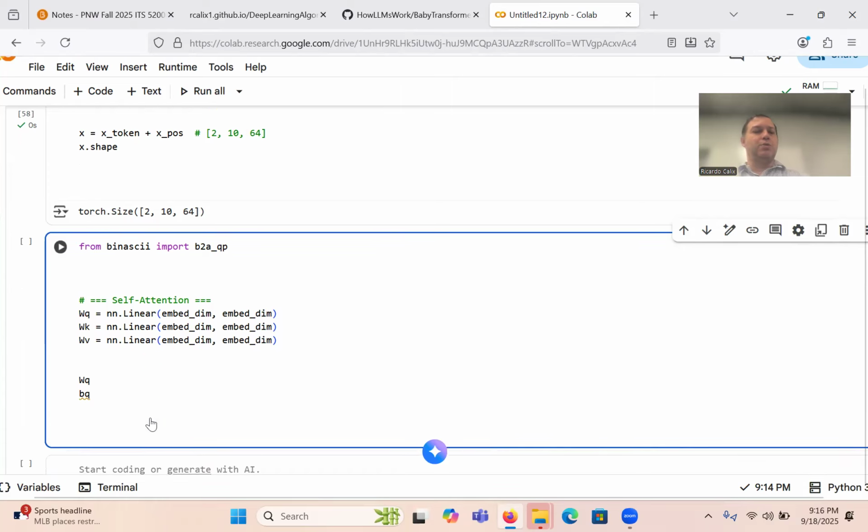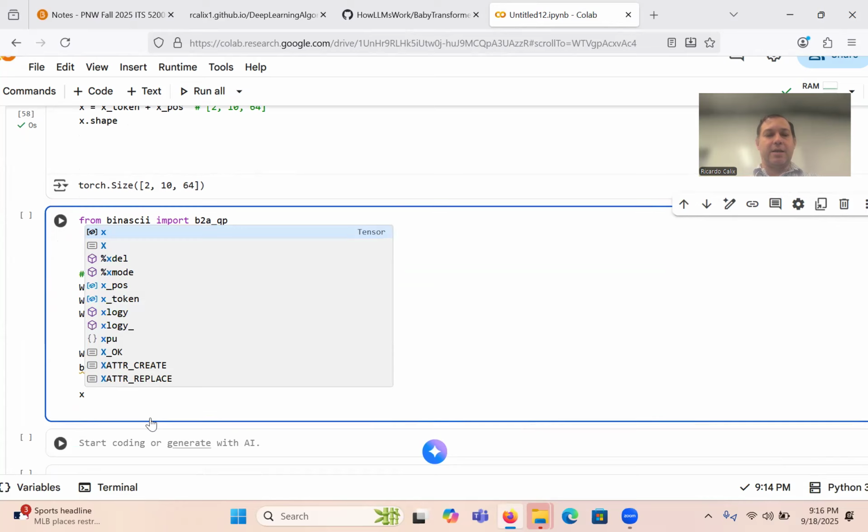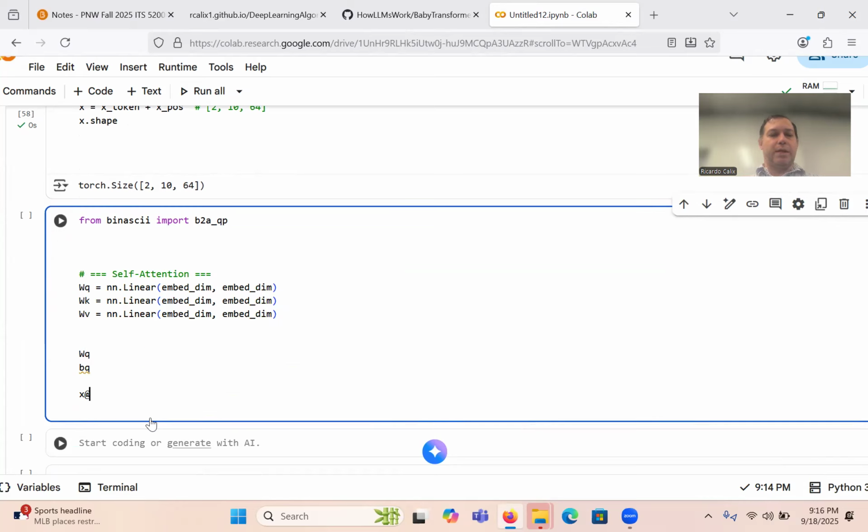And then I would do what? I would take X, matrix multiplication, WQ plus BQ, and that would produce my uppercase Q. Remember all of that we did last week? I had to create one, then the other one, then do the matrix multiplication all explicitly. All of that can be done just by doing NN linear. Okay, so that's the beauty.